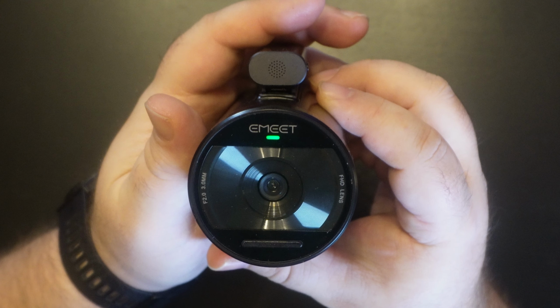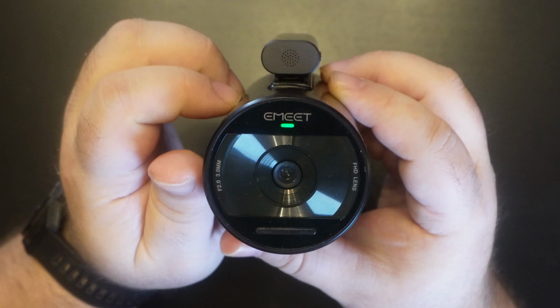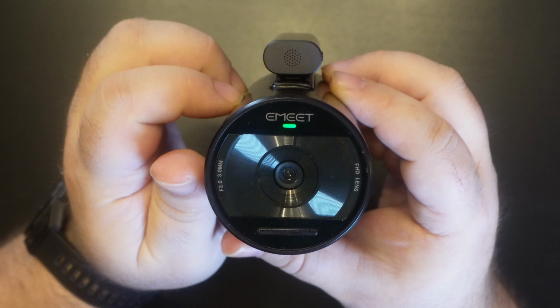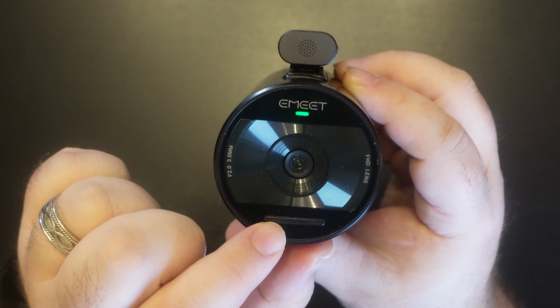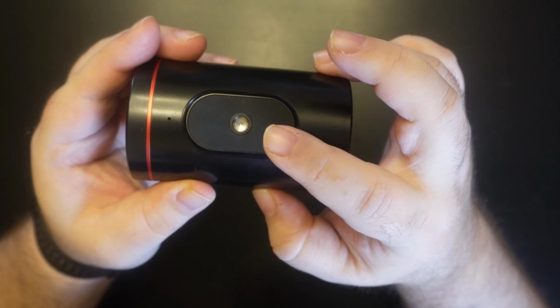So this is the camera here. It's a nice build. It's a 1/2.8-inch Sony sensor. On the front, other than the lens itself, there's an LED indicator just over the EMEET symbol that'll let you know whether or not the camera is on or what it's doing. And then across the bottom, you'll see the microphone that'll also be lit up if it's active. On the bottom, you got a 1/4-inch thread for tripod mounting.